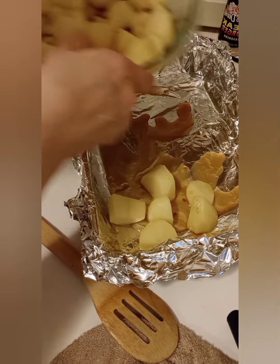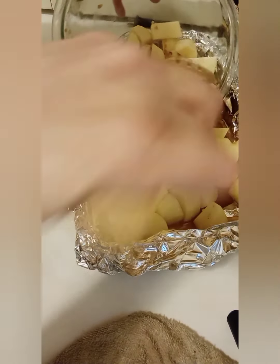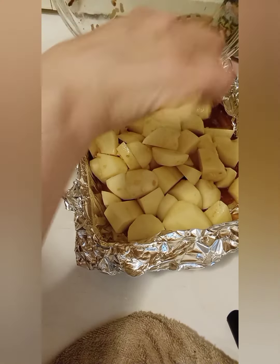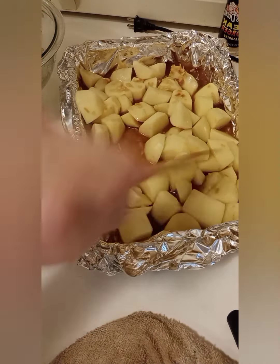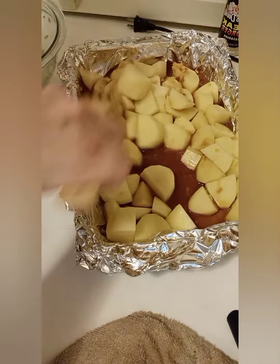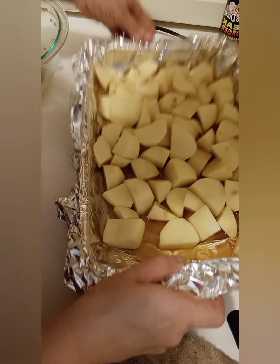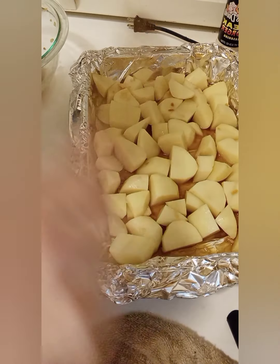Now I'm going to put the potatoes in there. I'm not trying to get all that juice in there. I'll get some of the juice out because we don't need that kind of juice in there. But I want to make sure they get coated in the juice before I take some of it out. And I'm going to take some of it out because I know the roast is going to make some juice. But I do want a smidgen in there. Not too much. Just a smidgen.